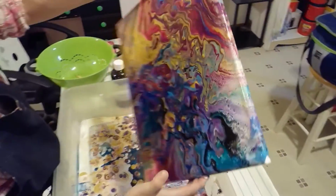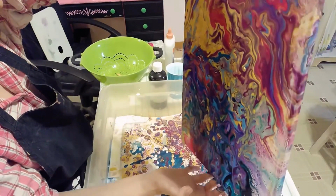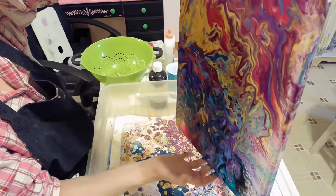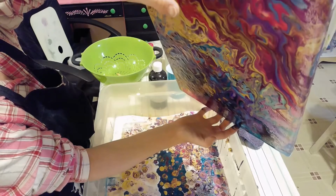The thing that I love the most about this technique, you guys, is that it literally just kind of does whatever it's going to do. Like, it just does its thing.